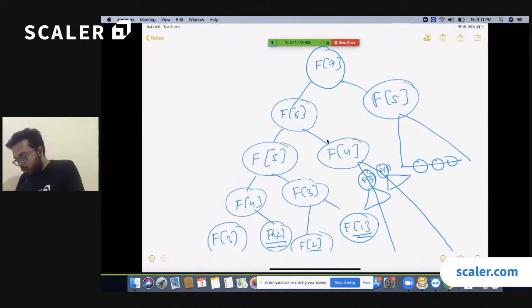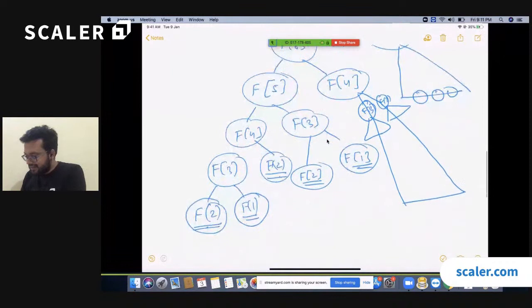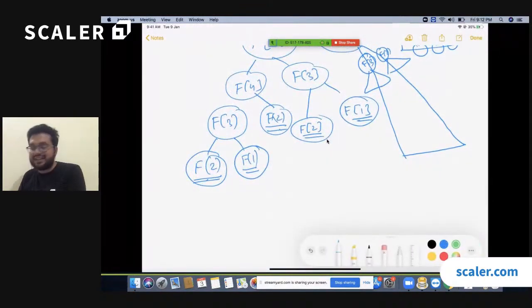Cool. Now, once I have defined this, to compute this problem you will essentially have to compute every single node in this recursive tree. You can start from the very top, and then you will be computing every single node in this recursive tree. Now the problem arises: how much time would I actually require to compute the value of F7 or F9? To compute the value of F7, I will have to compute this entire tree. So to estimate the time required, let's first estimate the number of states that are there.